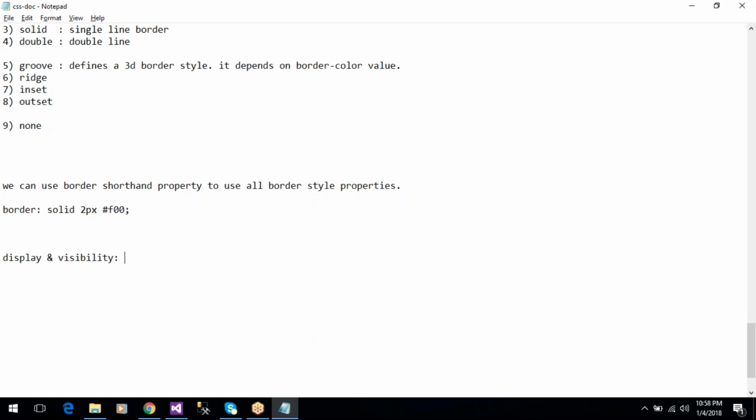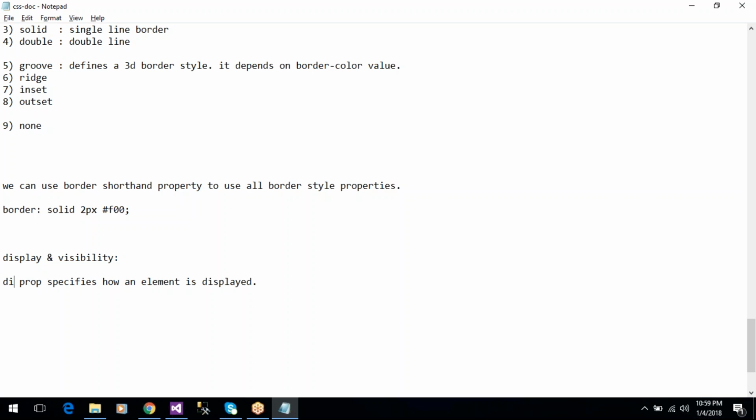The display property specifies how an element is displayed, and the visibility property. Okay, first of all, the display property.